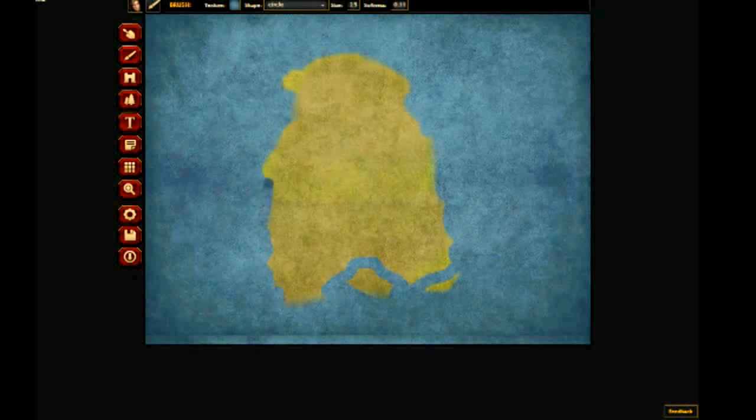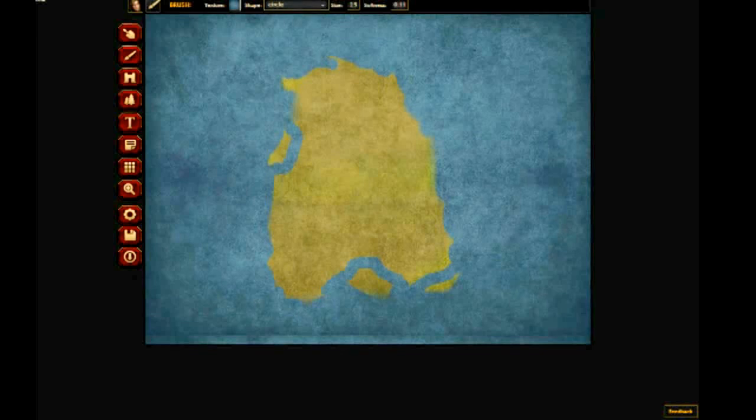Start cutting this up to make it look somewhat more like an actual continent. Too many rounded edges for me here. There we go. There. That looks a lot better.